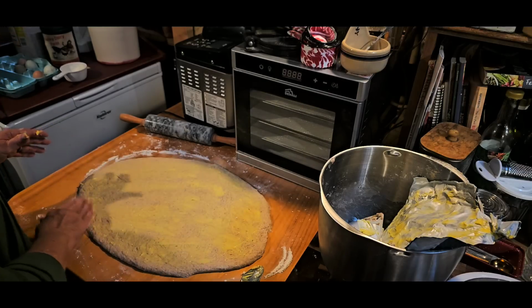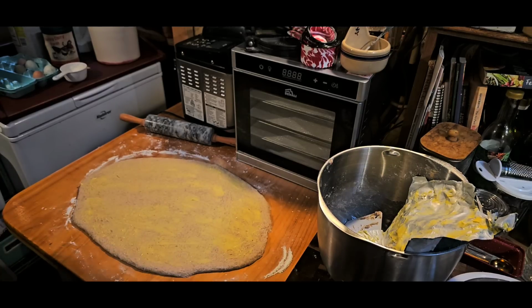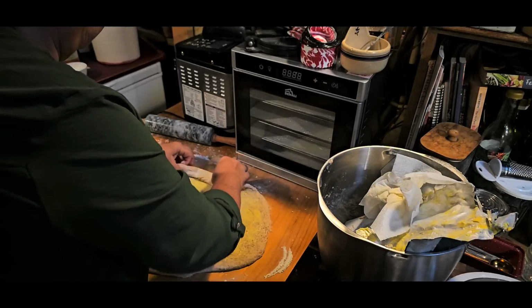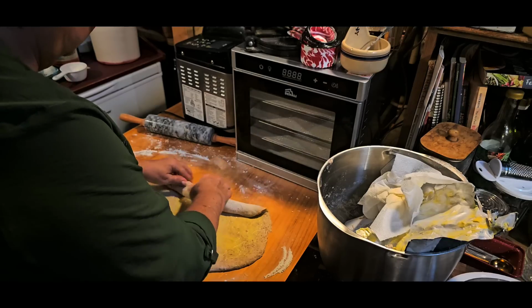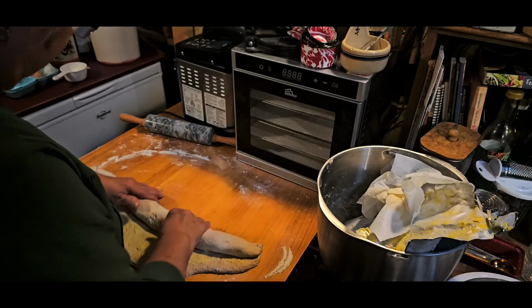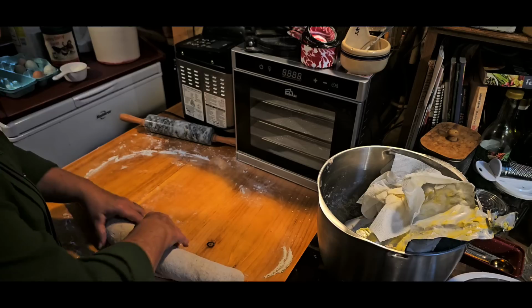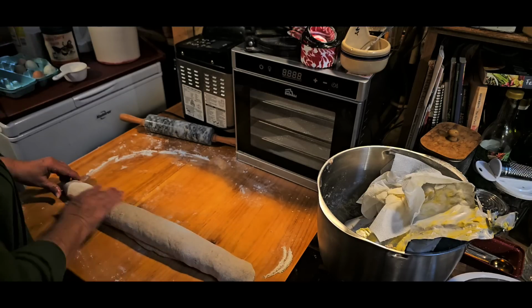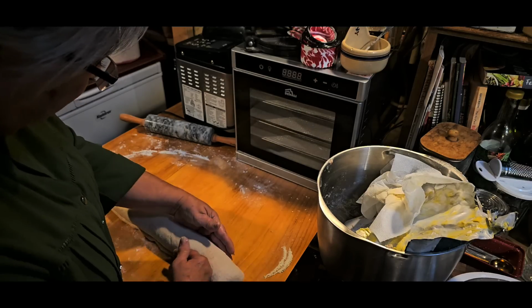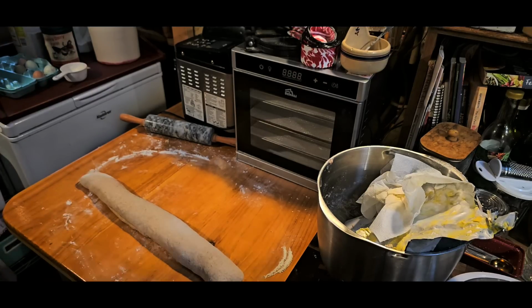Now, some of these I'm going to be freezing. You can see how I've got that spread all over it. But some of the rolls, probably most of them, I'm going to be freezing. I'm only going to probably cook 6 of them for me and Mr. Brown, and then the rest I'll flash freeze, which means to slice them up and put them on a cookie sheet on a piece of parchment paper and stick them in the freezer and freeze them all the way through. And then when they get done freezing, I'll just throw them in a freezer bag.